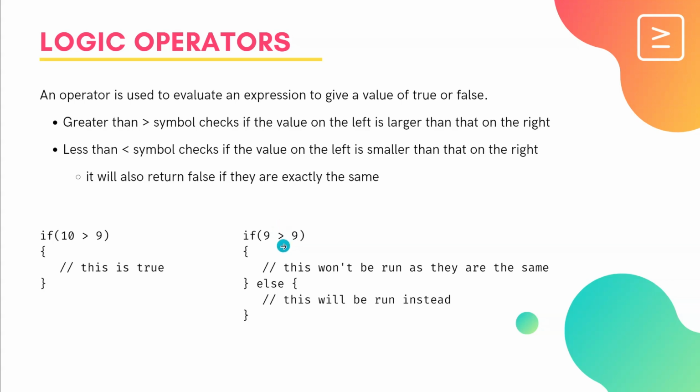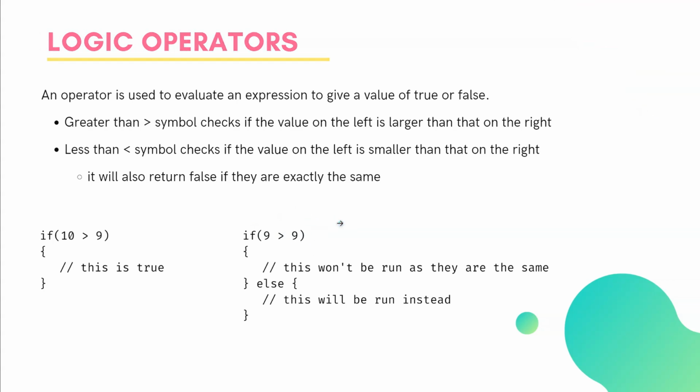One way to remember greater than and less than, you've got the little crocodile mouth. If you've never seen this before, the crocodile's mouth is larger on the larger side, what you want to be larger, and smaller on the smaller side, what you want to be smaller. So in this case, we're checking if this 9 is larger, with the open mouth, than this side with a smaller mouth.